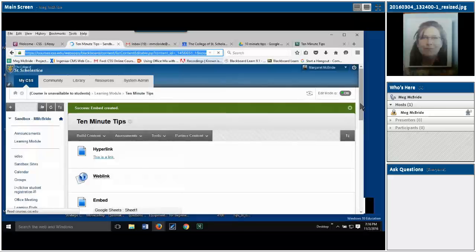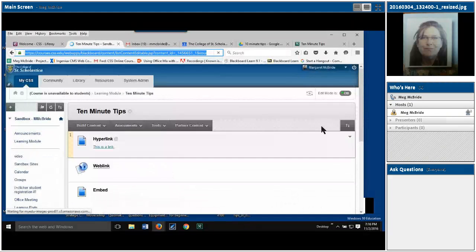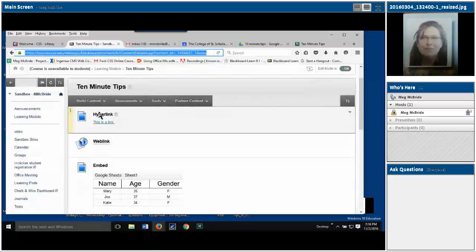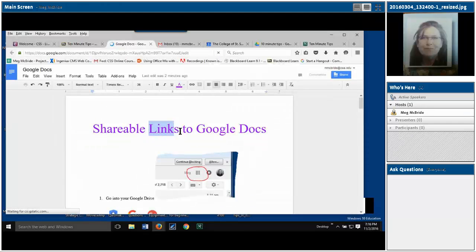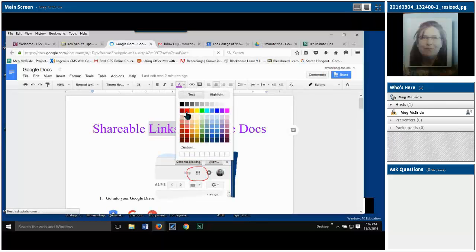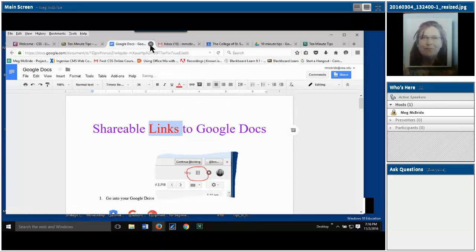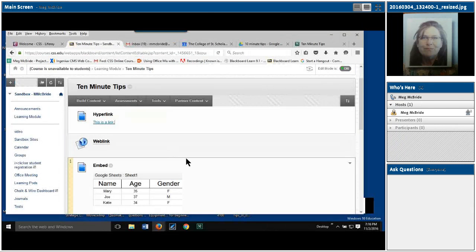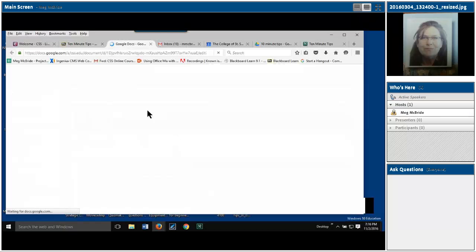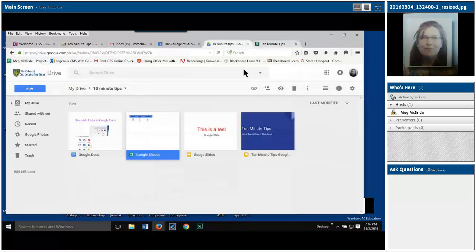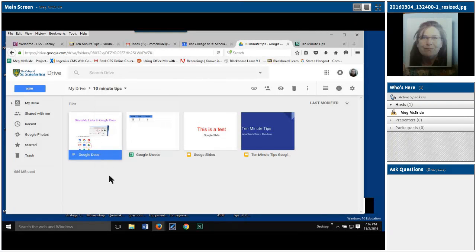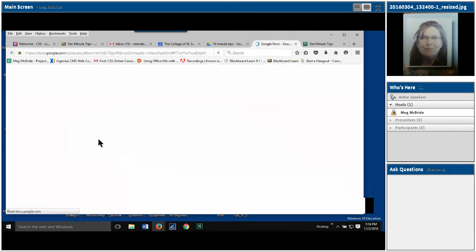On the opposite end of this, let's say that you are working inside of your class in Blackboard. When you see a mistake, you could go in through Blackboard and make a change right there, close it, and then go back on your merry way. When you enter into it inside of Blackboard, it's there. When you go to your drive, it looks like it's not there right now, but it'll update in just a moment here. And there it is.